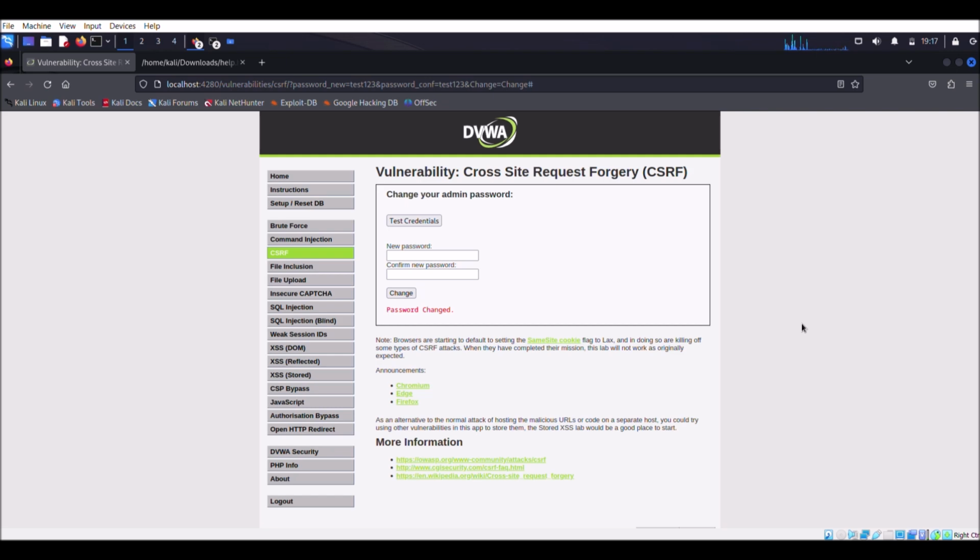So an attacker for this type of scenario would most likely use social engineering as the delivery method, and they can basically send the victim a phishing email and make them visit their site and click on a link, which is kind of what I'm going to demonstrate, minus the email part.